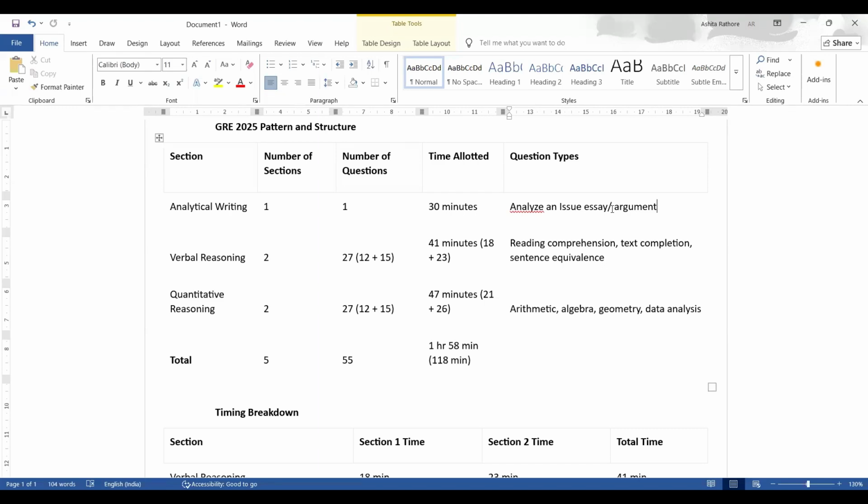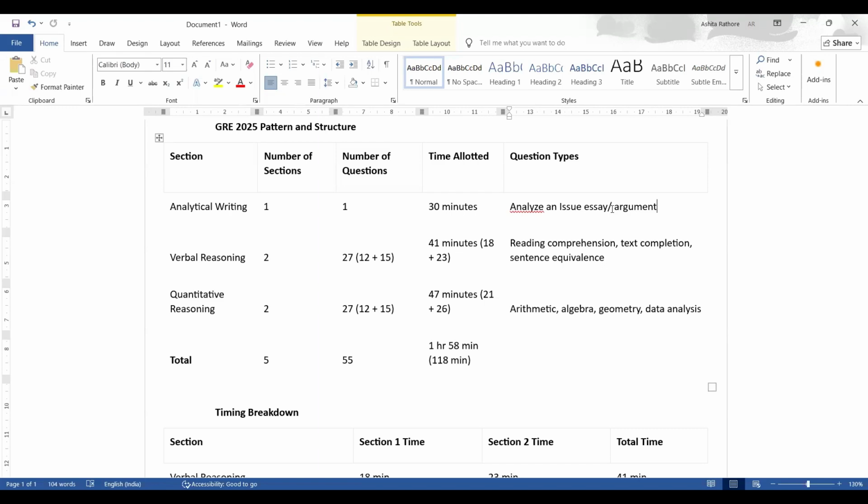In an issue, we are highlighting the pain point, the issues which cause other issues, connecting dots and reaching an end result through analyzing it. And in analyzing an argument, some scholars or authors are saying something, and we have to analyze what they are stating and their powerful points. Okay, fine.